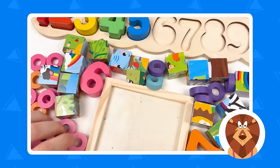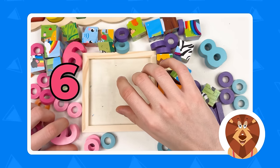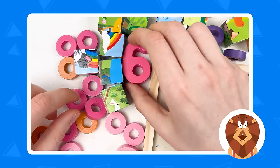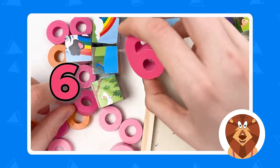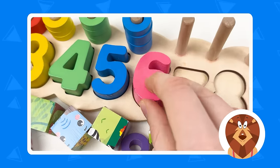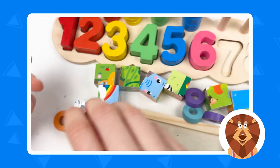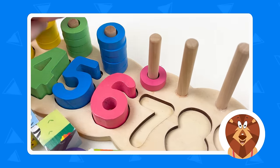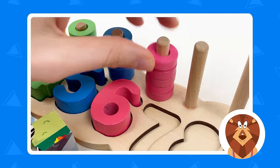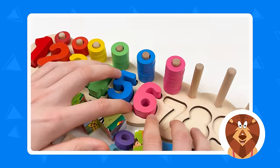Great. Okay. And the next number that we have is number six. And can you see the number six? So, if we're gonna look at this one, this is number six. Great. Let's take the number six. And let's place it right after the number five. Right here. Great. And let's then take the six pink wheels. So let's count together. One, two, three, four, five, and six. Well done. So it's a pink color number six.